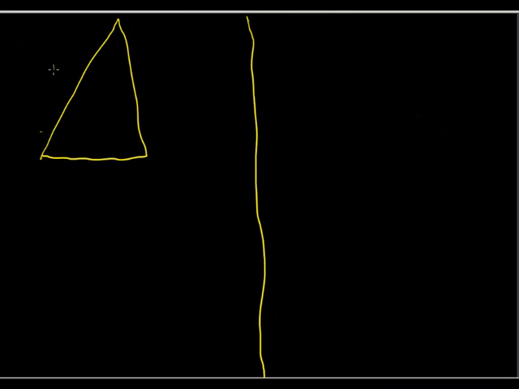So we know that there's length 2, and there's 1. But we don't know what this is. So this is a right angle here, we knew that. So let's call that C. This will be little c, and let's call this A, and this B. Then this here will be little b, and this here would be little a. Right, now we know c and b, so we want to know what a is.